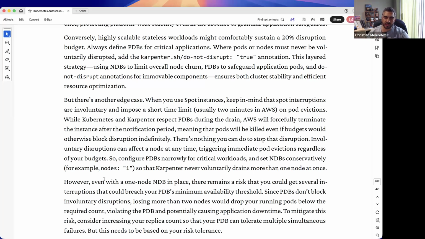So make sure that you're not too restrictive with this, because that might cause some efficiency problems in the cluster, and some nodes might not be replaced because that would be a violation of the budgets that you have configured, right? So make sure that you have that in place. In the next chapter, we're going to talk about how you can troubleshoot that, because most likely chances are that the nodes might not be replaced because of something like this.